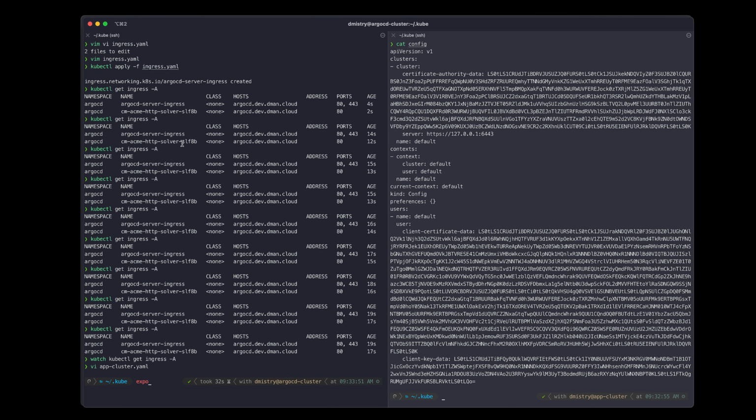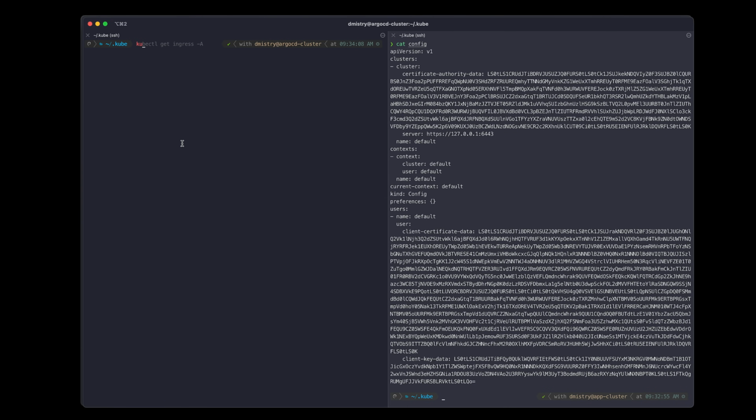Now what we want to do is export that kubeconfig so that we can talk to the app cluster. We can do that by doing export KUBECONFIG equals .kube, and then we can specify the app cluster. And then let's make sure that that indeed worked as expected. If we do a kubectl get nodes, we can see right now that it is using the Argo CD cluster.